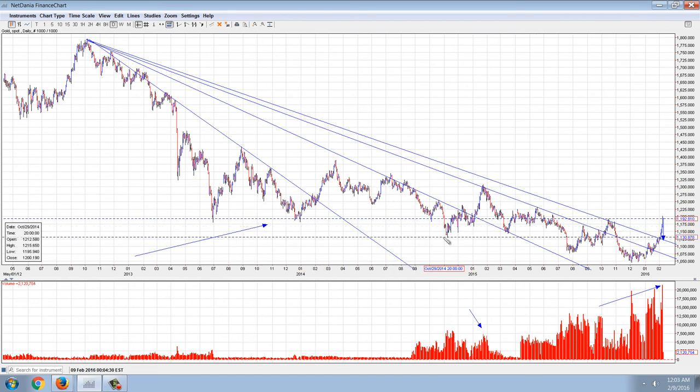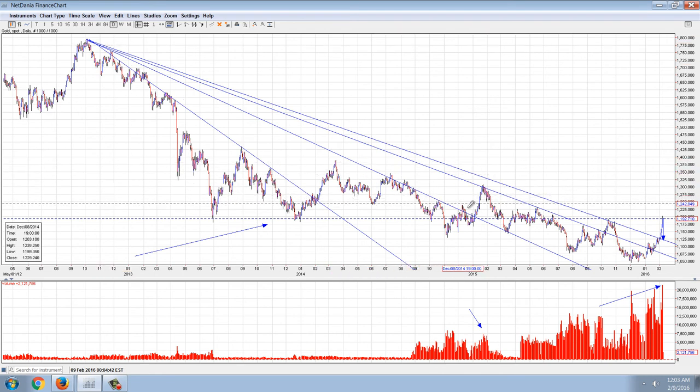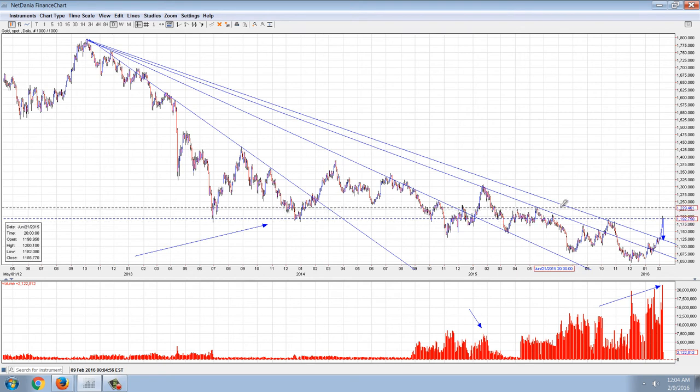It made a new low, and that's where we get our second line. You can see that one's fairly valid as well. Touch point, touch point, touch point, touch point. This one is interesting because we actually get a touch point at a bottom. And so that looks like that's really going to be the real deal. It broke out of it. It came back and tested it. But nope, it failed. And it comes up again and goes into new lows again.